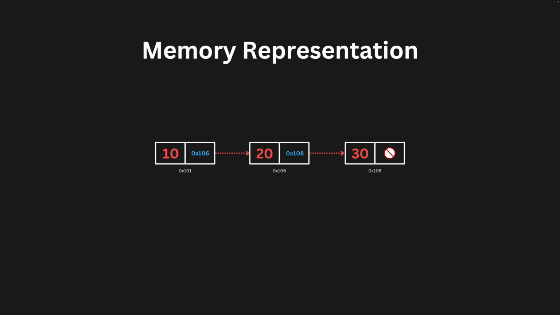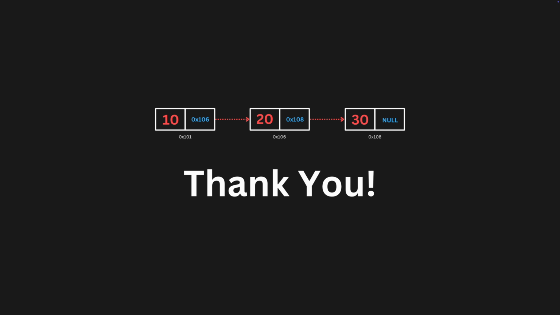So for node 0x101, when I enter the address of the next node 0x106 in its next location part, it will allow me to link the node 0x101 to the node 0x106 and so on, thus allowing me to access multiple values by essentially making each node point to the next one until there is no next value, in which case the list has ended. I hope you understood linked lists in a way that you will never forget it.